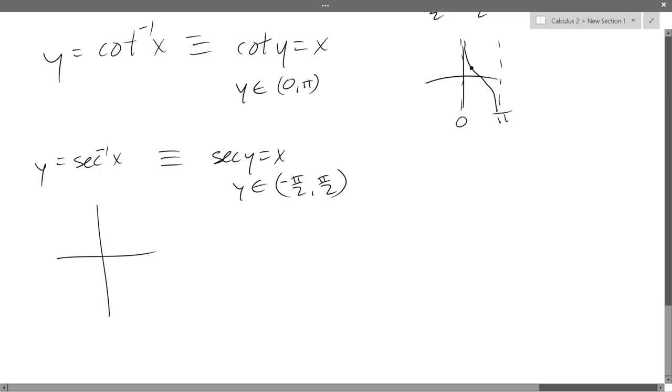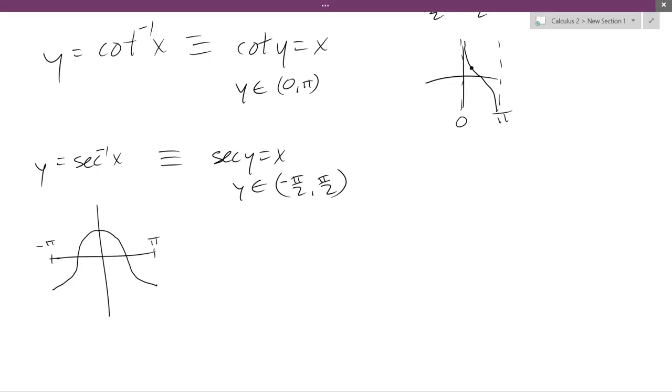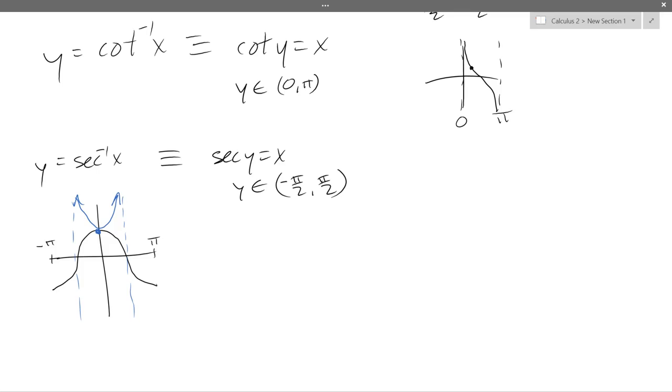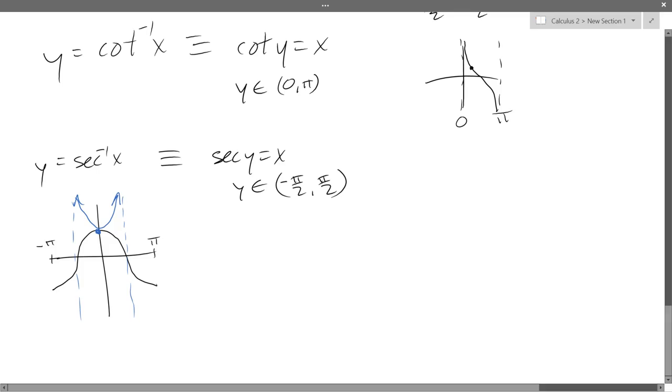All right, so 1 over cosine. The cosine graph looks like this, minus pi to pi, one full period. When we graph the reciprocal, we're going to turn x-intercepts into vertical asymptotes, and then our graph preserves the y-value of 1. So one period of secant looks like this. It looks sort of like a parabola, but definitely not actually a parabola, because it doesn't go forever in both directions. And you can't use negative pi over 2 or pi over 2 because you'd be dividing by 0. So that would be secant right there.